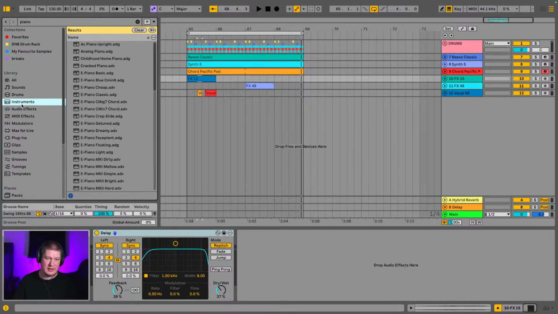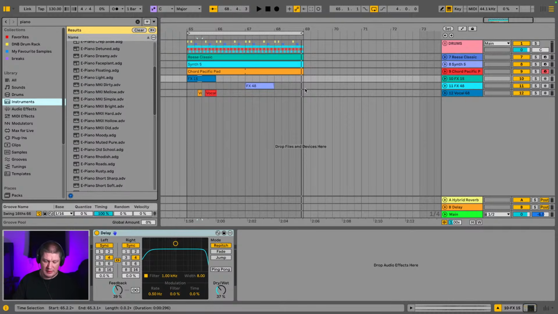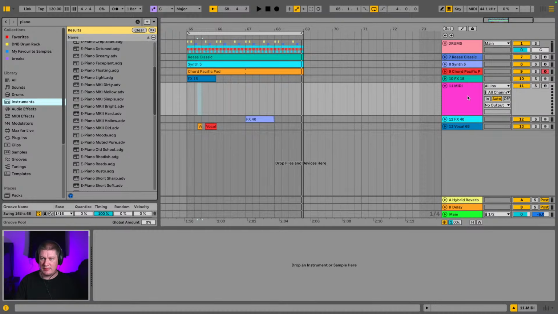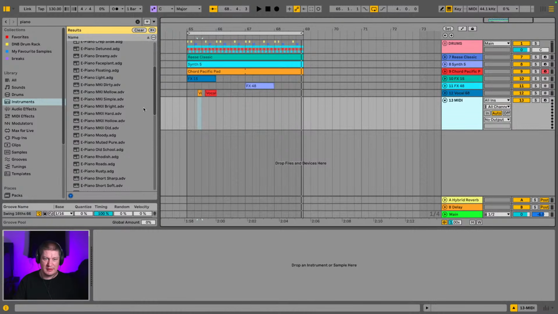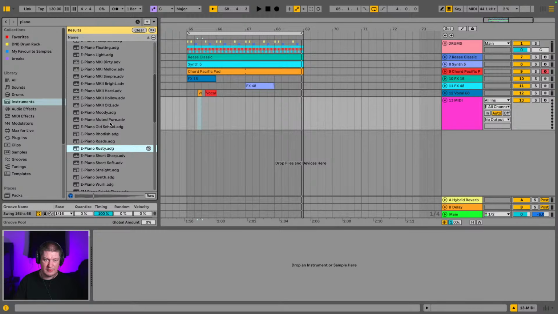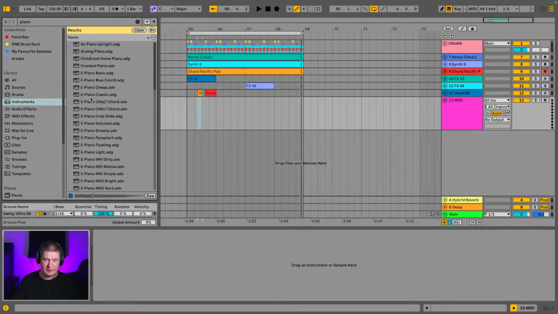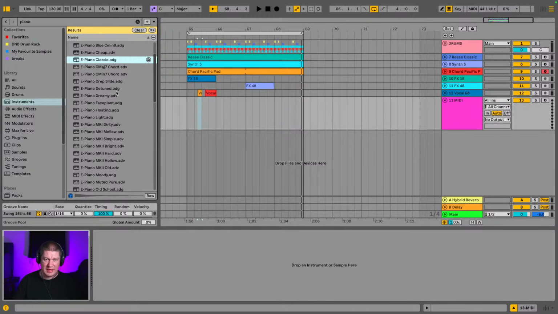So I was thinking about a cheesy rave piano. I may or may not use it, but I'm going to try it. So I'm just going to put in a MIDI track, and then there was a piano that's made out of a single sample.